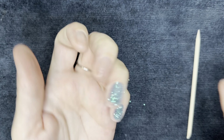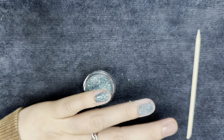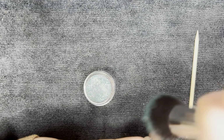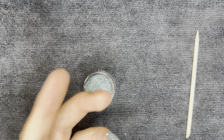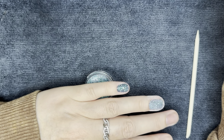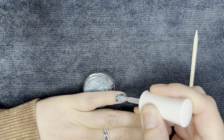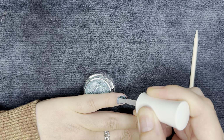As you can see, I'm using my orange wood stick to clean up any glitters that may have fallen into that little cuticle line over there. Totally simple cleanup. Of course, again, that's gonna depend on your dip liquids. I use the Azure Beauty Dip Liquids, which I love with my whole entire heart. They're my current faves. I've been using them exclusively for what feels like forever. I like them because they're a medium dry time and they're a thin consistency. So I don't typically flood my cuticles with these. Even though they're thin, they level out beautifully. You have some time to do cleanup.